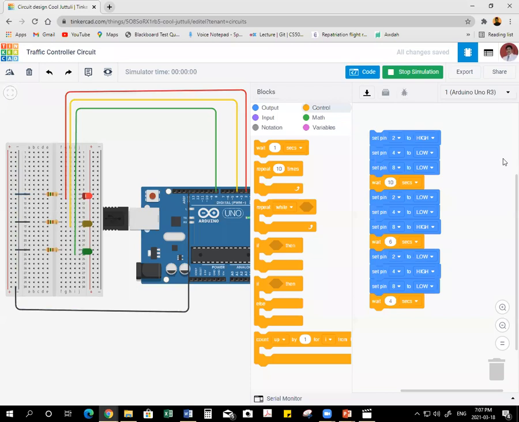Now start simulation. See, the red light starts. Next, for how many seconds? We have to wait for 10 seconds. 8, 9, 10. See, green, go. Then this is 6, so 16. At 16 it has to turn yellow. 10 plus 6 is 16. Again at 20, red. Like this, the traffic control lights are working. If you want to see once again, first it will be red, then green, then yellow, again red. Now red.